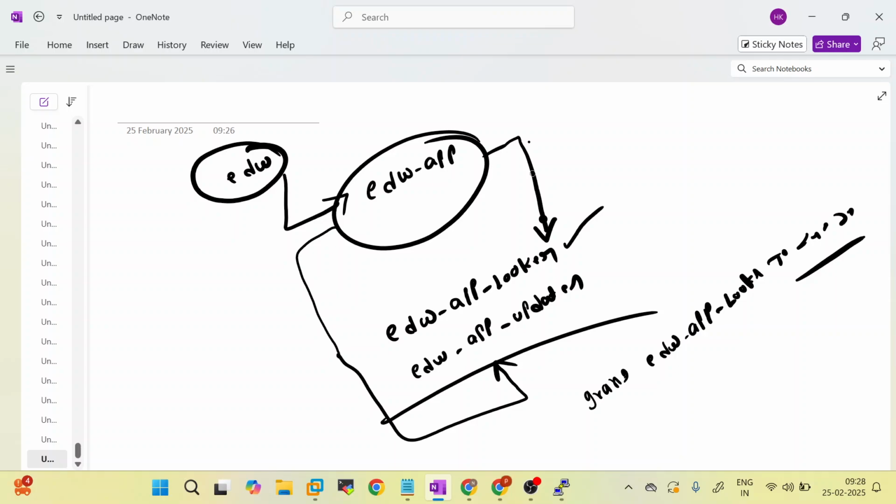So if the role looker has a create database privilege, and you assign it to some user called admin, you can log in as the admin user and you can create the database as well, because the role has the create db privilege and the role is granted to a user. So the user automatically gets whatever privileges the role has. This is how we can manage privileges using roles.